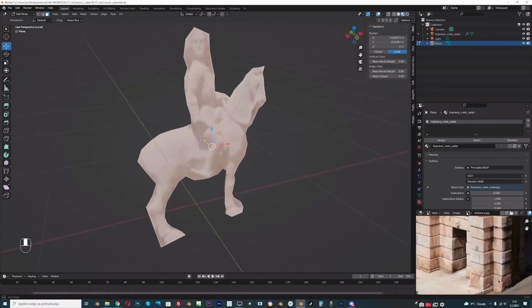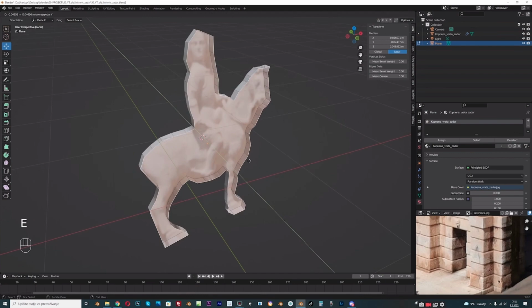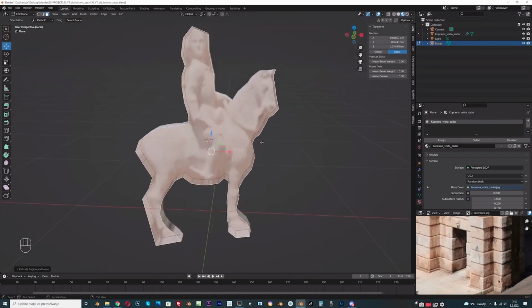And I can just extrude this on y-axis and bevel this.